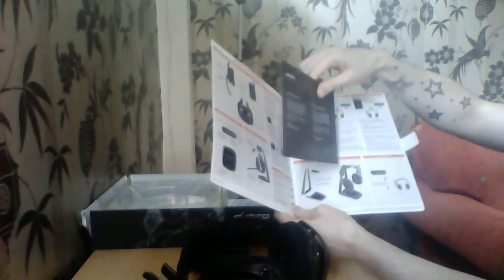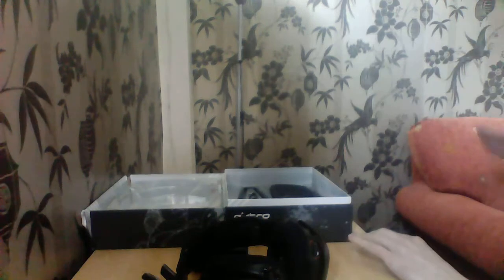Here we have the Astro ease of use manual, and also a little welcome to the Astro family card. I mean, that's just probably warranty and so on. It's a little quick start guide, and just tells you how to set up the headsets, the stands and so on, and how to connect it to your games console, which I'll talk more about in a second.